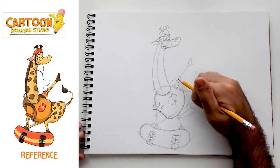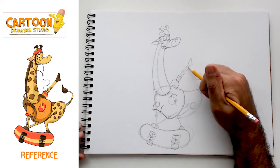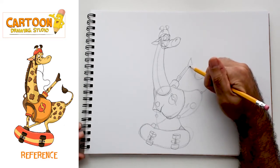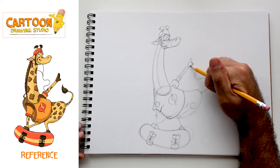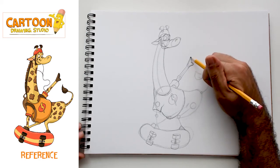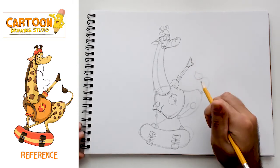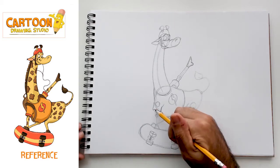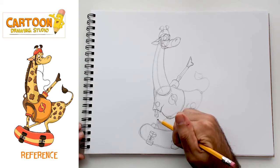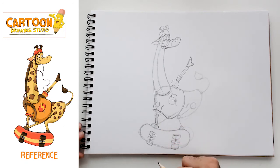Now moving up with his arms to flesh these out. I'm going to draw one rectangle or cylinder going up with a bump here. This is basically his elbow. Then straight up, we're going still straight up, and we already gave ourselves a triangle here as a guide. So I'm going to split this triangle in half to kind of make it look a little bit like a hand. This is his thumb, then going straight up, that is his hand. This is essentially his hoof, but I wanted it to kind of look like a human hand a little bit. No fingers, just his fingers here, the large part, and then his thumb right there. And then moving down, rectangle, bump, rectangle, and then all we're gonna see is his hoof like that because part of it is hidden behind the skateboard.